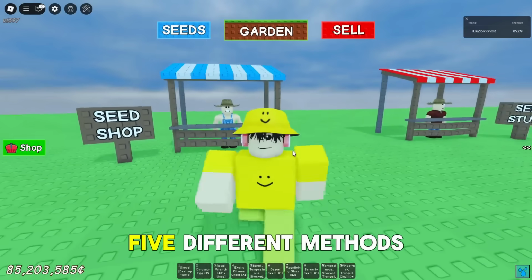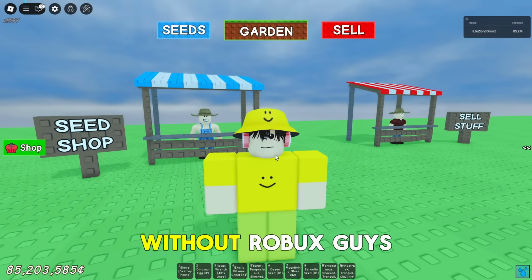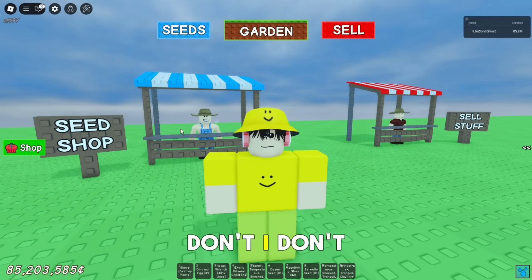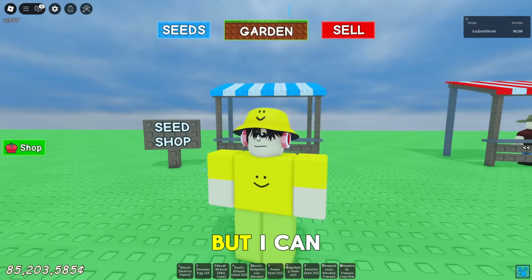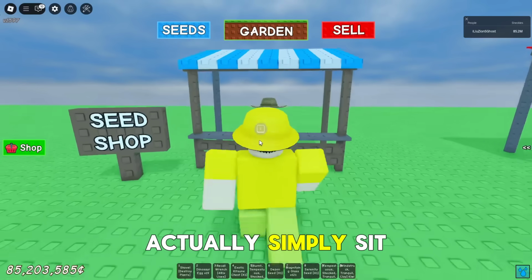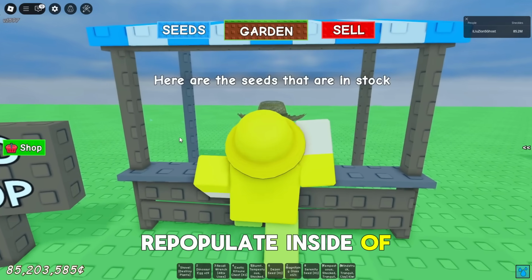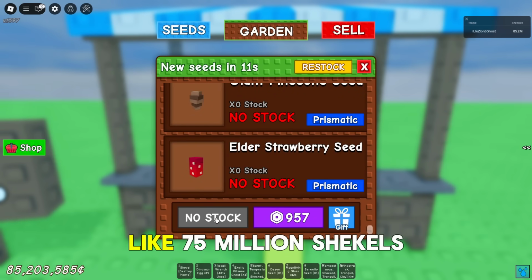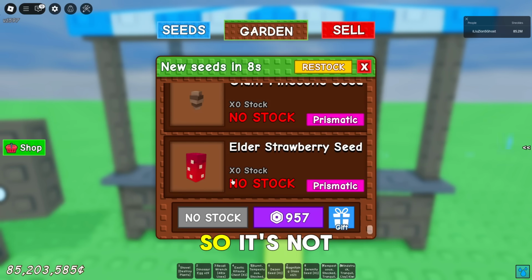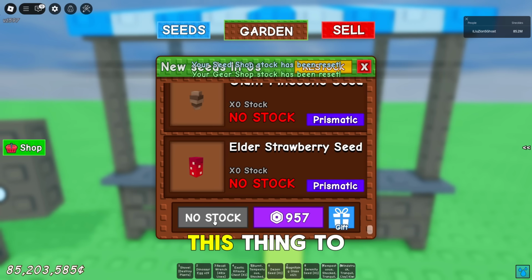Luckily, we have like 5 different methods that you could use to possibly get the Elder Strawberry without Robux. I don't even have 900 Robux, so I couldn't buy it even if I wanted to. But I can simply sit here and wait for it to repopulate inside of the shop, and then just buy it then. I believe it will cost around 75 million shekels, so it's not cheap by any means, but it should definitely be worth it. It could even take days for this thing to repopulate.